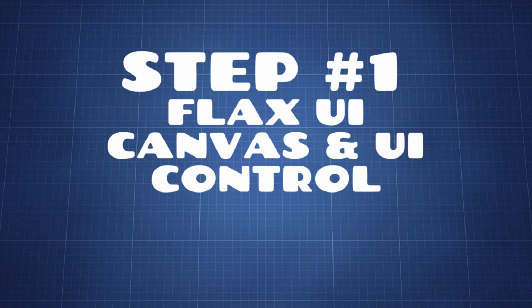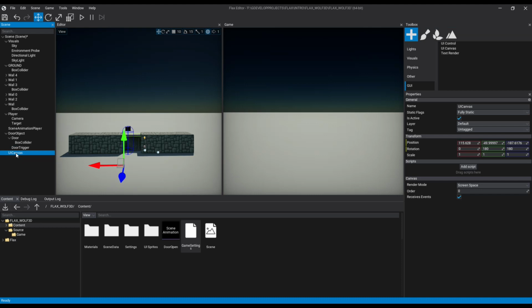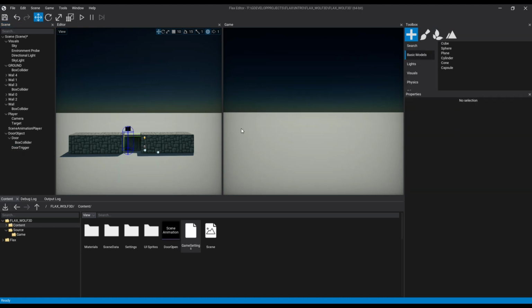The first thing that we need to do is to create a new UI canvas. This is the top root actor for any user interface. All other elements will be defined as children of it. It is where you can set up the UI to be camera space, screen space, or world space. The last one being in case you want the UI to be integrated in 3D in the world.